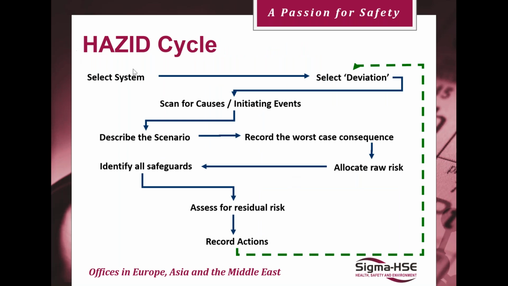So that's the very high level description. Getting a little bit more granular, once we've selected a system, the way we do this is to first of all select a deviation. I'll show you what the deviations that we use are, but they're to do with excursions from your safe operating envelope. It's when you don't have the pressure that you're looking for. It's when you don't have the temperature that you're looking for. Can that occur, and is it going to give you a problem? So once we've selected our deviation, I shall ask the team what the causes are for that. What is the initiating event that gives us the deviation? If we can't think of any, we'll move on. But very often we can think of them.